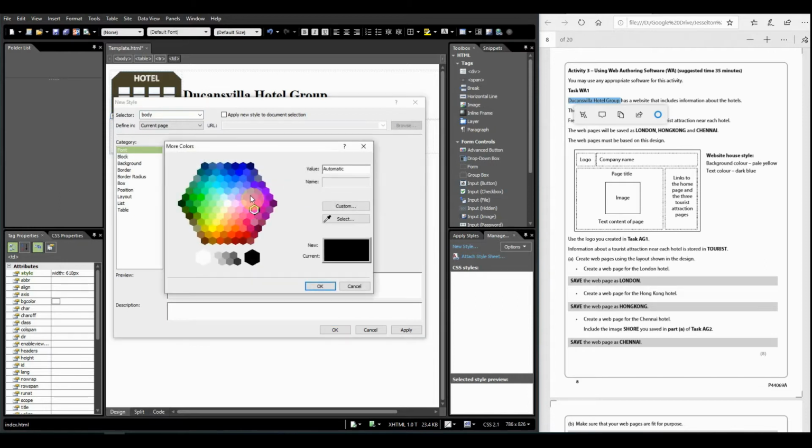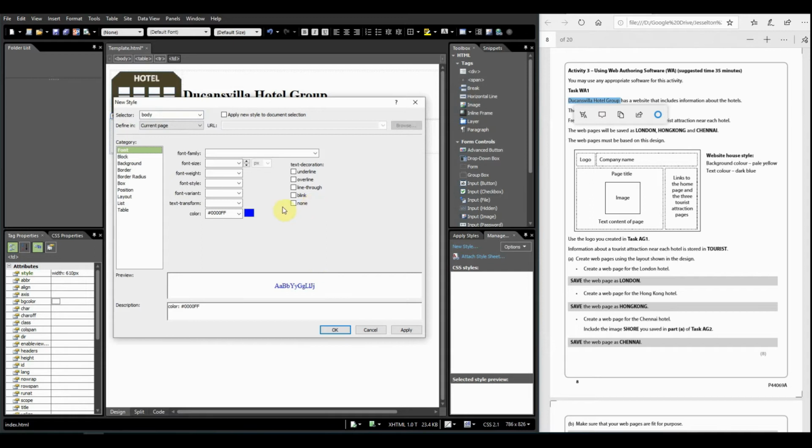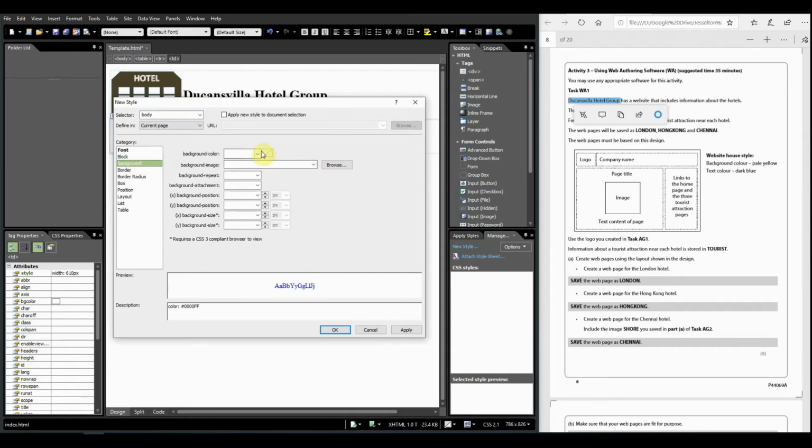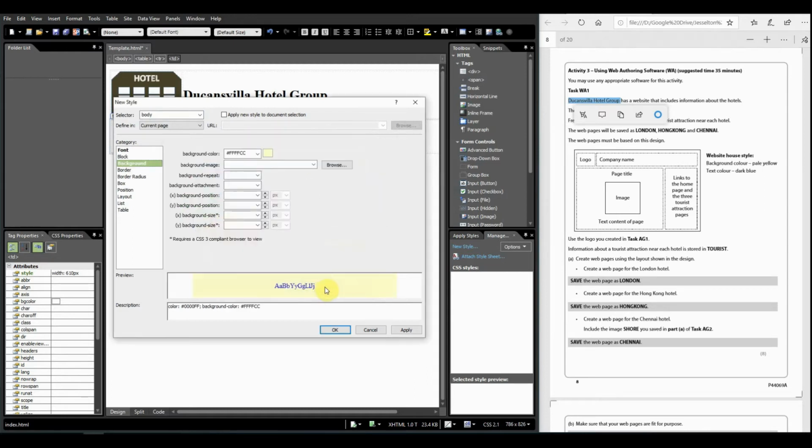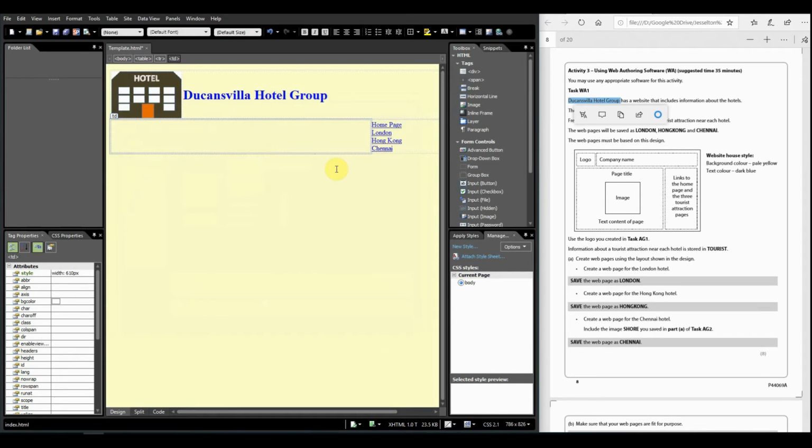The font, it says it's going to be text color blue, and the background is going to be a pale yellow, like so. When we click apply, we should see the website like this.